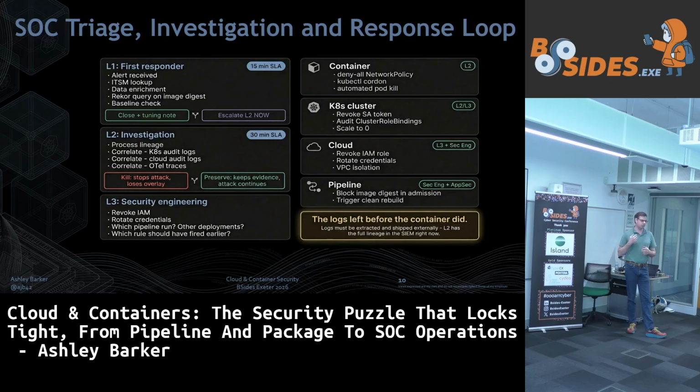And then we also get into things like, how are we going to do forensics? For layers 1 and 2, forensics is probably almost out of the question, just because by its nature, a container might be there for 5 minutes or less. You have to make a decision: are we actually going to keep the container and preserve some of its information, or do we kill it because it's doing active data exfil? That is a complex decision that no one individual should be making on their own. That needs to be 2 people consulted to make that decision, not least because of legal ramifications for preserving and tampering of evidence. Defence lawyers love it.